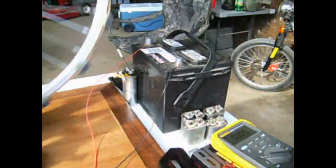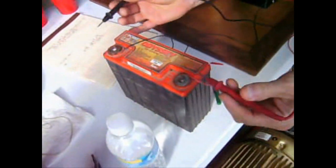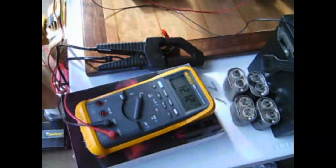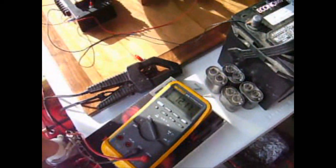See, you see how these batteries are hooked up? Wires come down, come into this interface box. And then there's another battery here, okay? So let's check the voltage on this battery. So put your leads on that battery. Hold them right there. I'll pan over to the... Is that it? 12.17 volts. Running all night long. Somebody should have drained something.